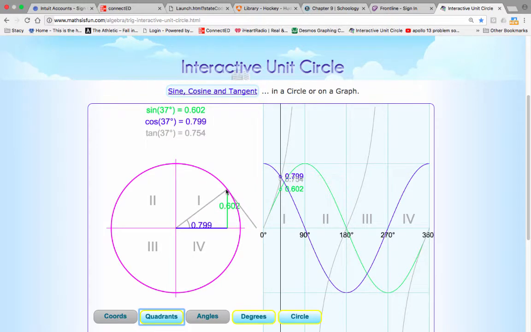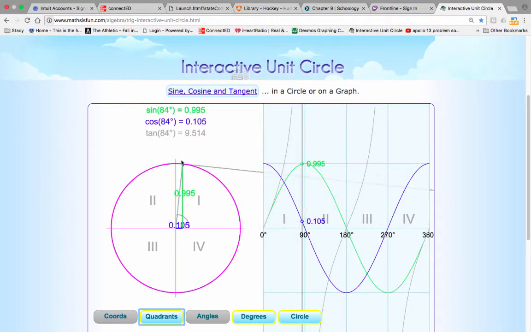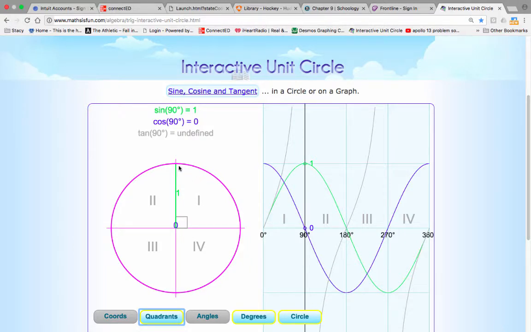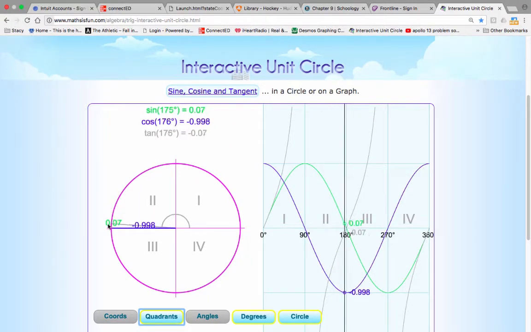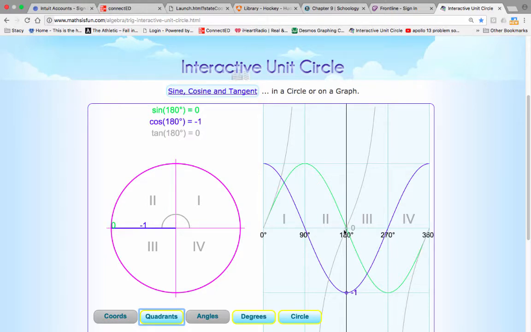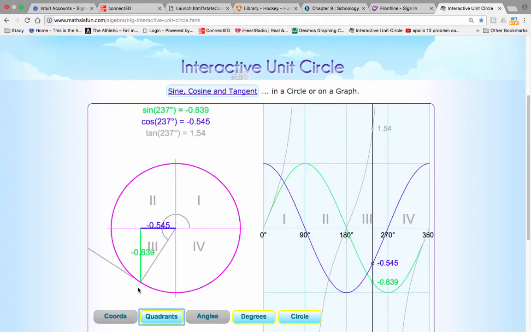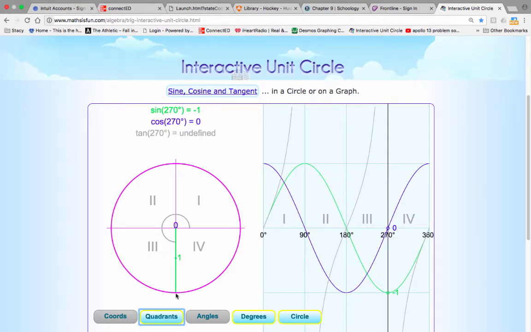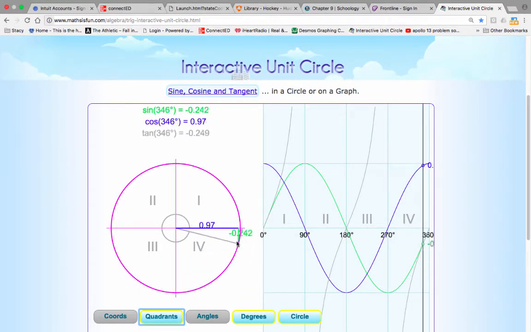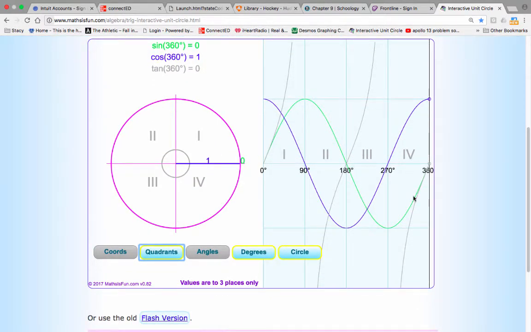This is what we're going to be graphing. As we come up, it's up to 1. There it is. We go down here. Sine of 180 is going to be 0. It's right here. I'm on the green one now. Continue around. Sine of 270, negative 1. And then the period of our sine curve is 360, because it took me 360 degrees to go up and down and up. And the cosine, which is the blue, does exactly the same thing. So we're going to graph these things, and we're going to see how the curves are affected.